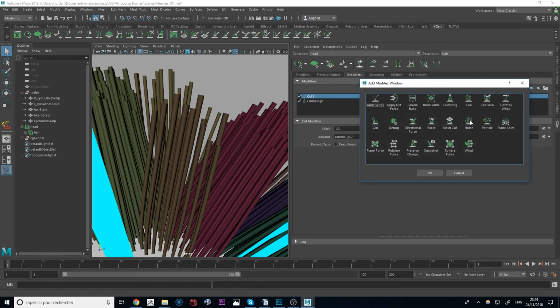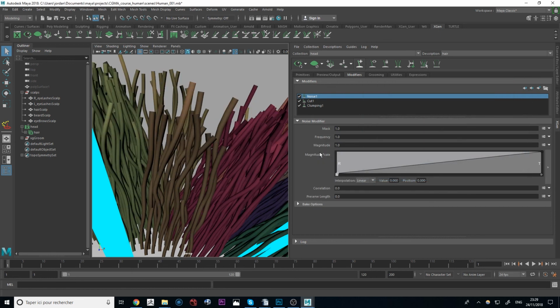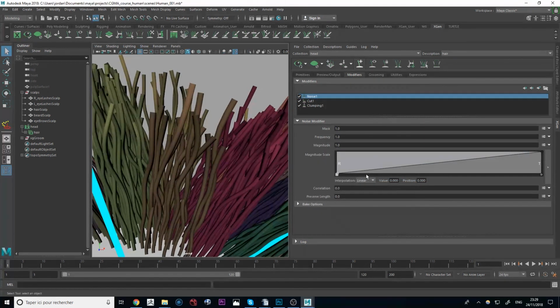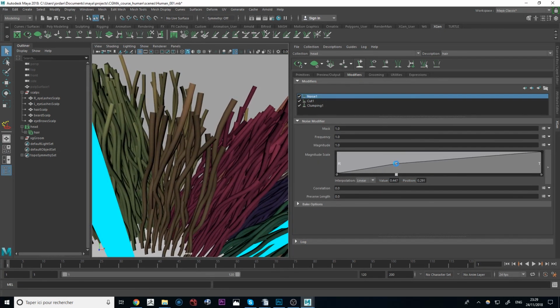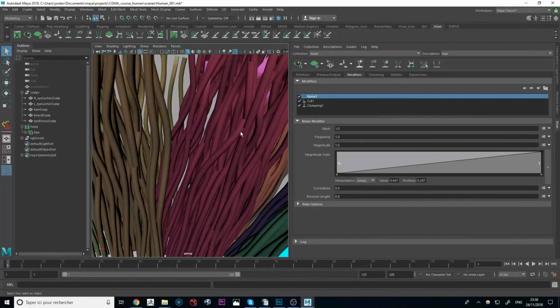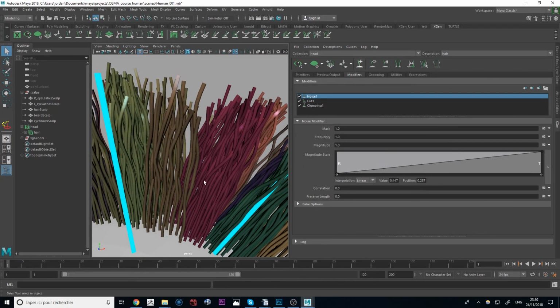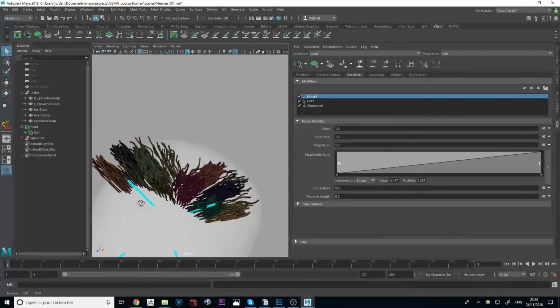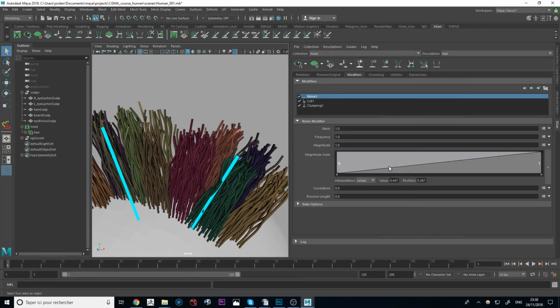And the other one that we're going to use a lot will be the noise, which is this one. It's kind of the same as the noise inside the clump, but it's affecting each hair individually. It's not affecting one clump, it's affecting each hair.